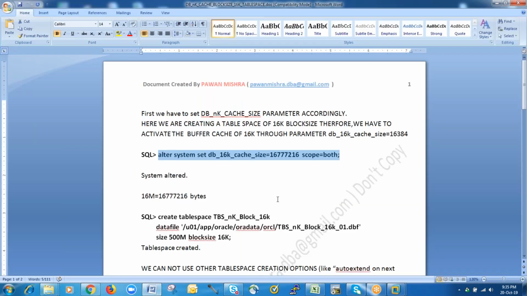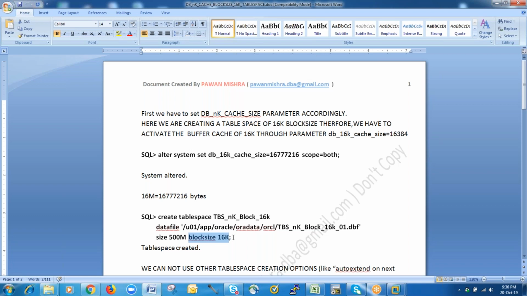Second thing is, once you create any table space, you have to mention the block size 16K. By default, the block size is 8K, whatever the default block size of 11g and 12c.